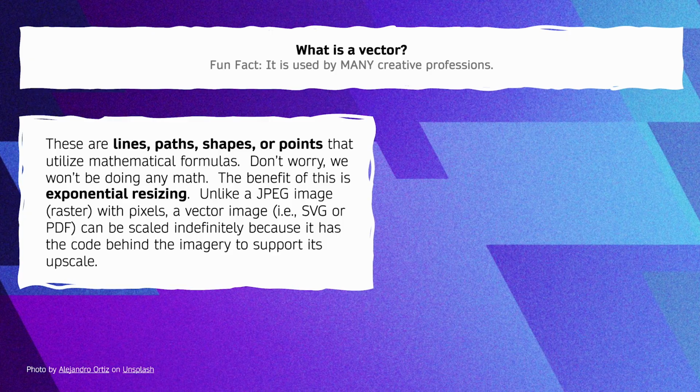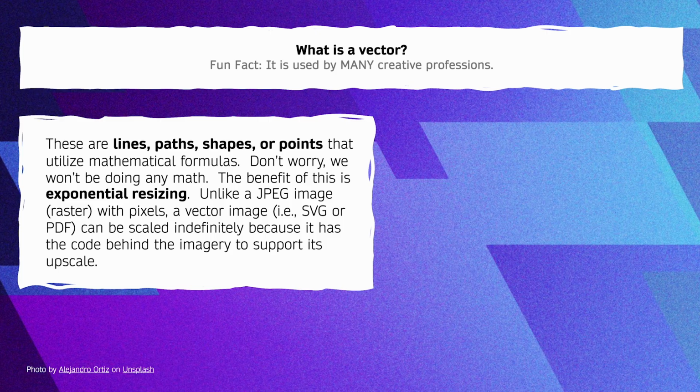And vectors are lines, paths, shapes, points, really just data that utilize mathematical formulas. And we don't need to be nerds here and get into it. I'm not a math teacher. I absolutely hate math. And if people really think that architects use calculus in the profession, we don't. I've never used my calculus. I've used trig maybe like 5 times, but I just want you to know we are not math people. That's why we hire engineers.